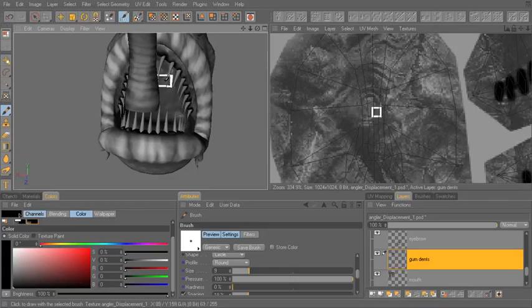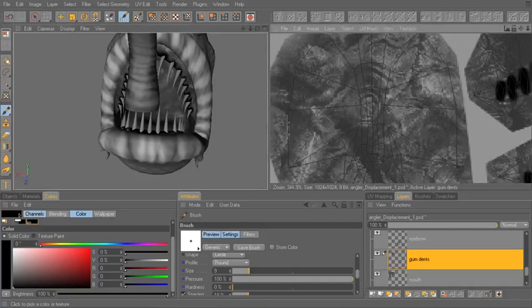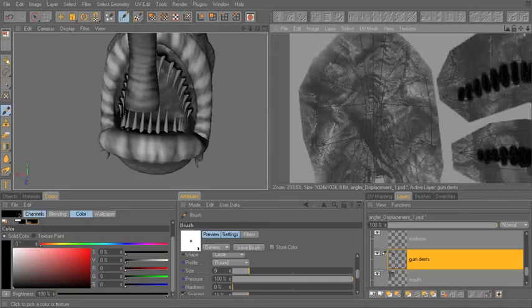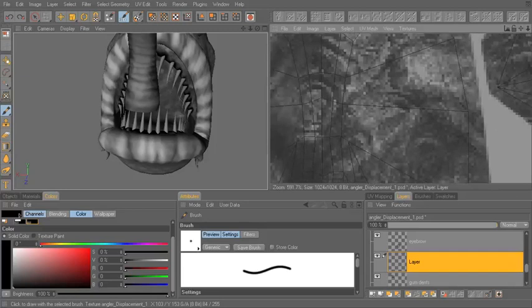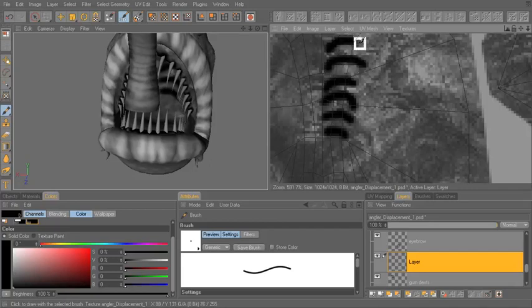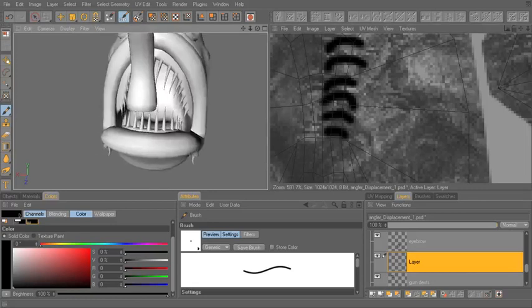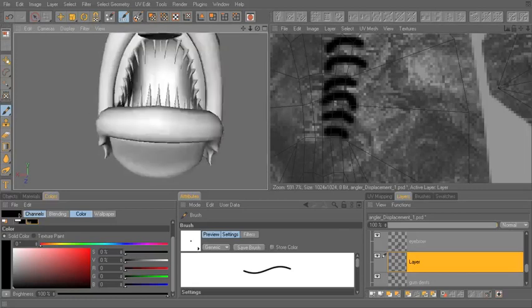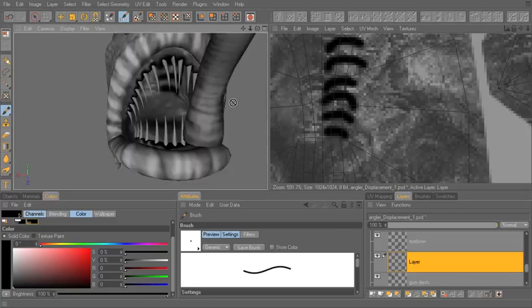Okay, so all this is the top of the palette. Let's look in the mouth and see if that's looking the way I want. Yep, that's looking exactly the way I want.